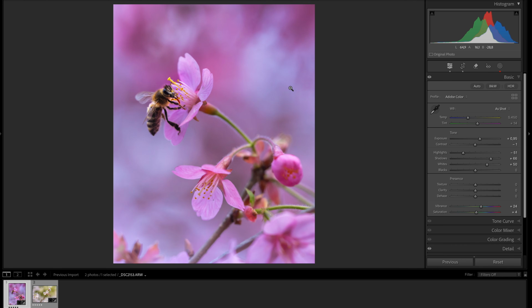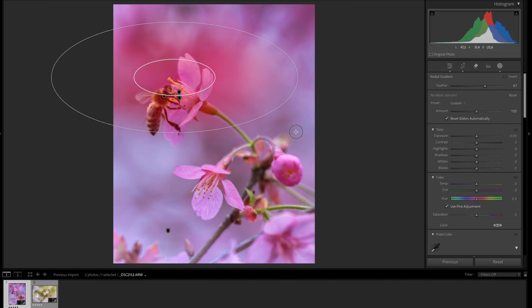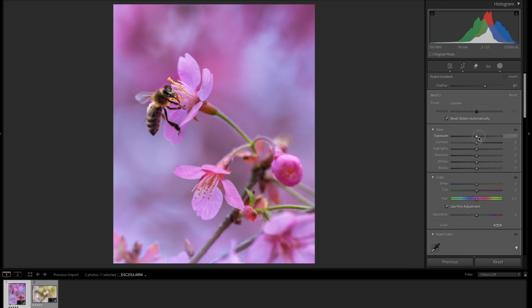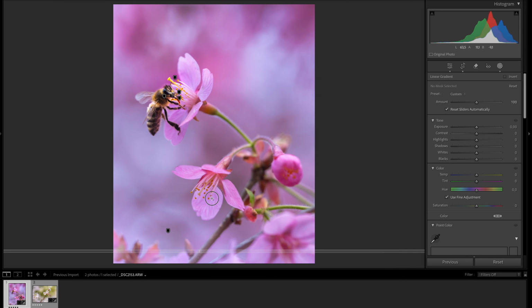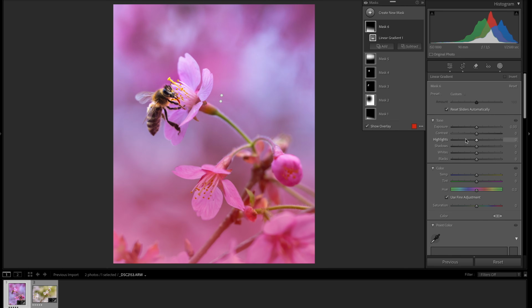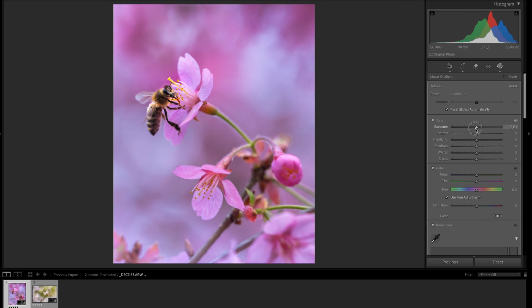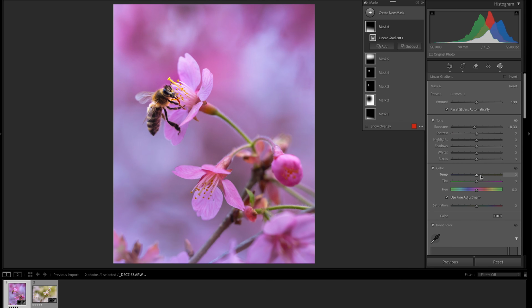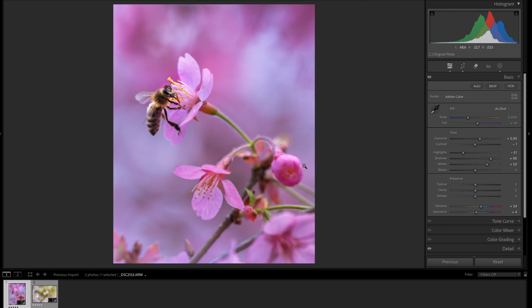Okay, some very small things still. It's a little bit bright here, a little bit brighter than at the top. So I'm gonna just add one more big radial gradient here, make the top a little bit brighter, and probably make the bottom here with a graduated filter. I'm gonna make that a little bit darker and maybe a little bit warmer, something like that. Yeah, then the brightness of the whole image is better, a little bit better.